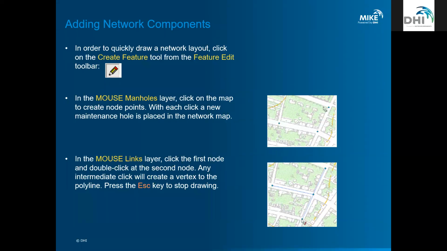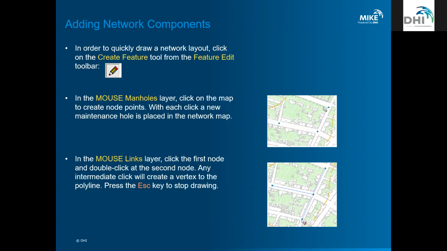So the nodes are pretty straightforward. For the links, the pipes, you want to connect your nodes, and this time you will hover the mouse over one of the first points, and it will change to green, and that's how you know that it's attached to that manhole. Then you will drag it to the next manhole or the ending point, wherever you want it to be, and it'll turn green again, and then you'll double click. With the pipes, you're going to need to hit the Escape key or right click and exit to stop drawing.